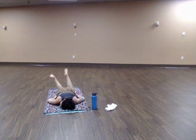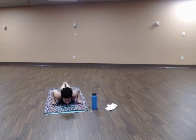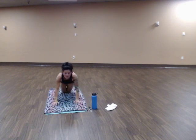Look to the left, relax completely. One more breath here, a breath in and a breath out. Then bring your chin forward, hands underneath the shoulders, come up to the top of the mat.